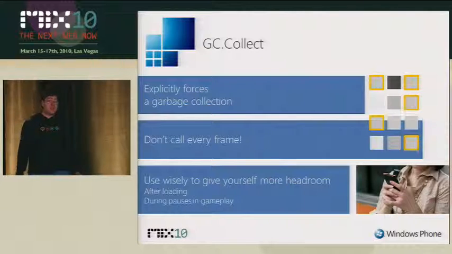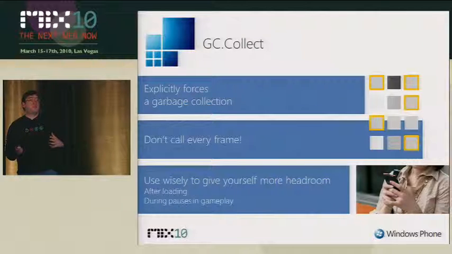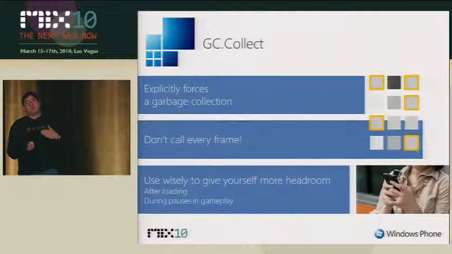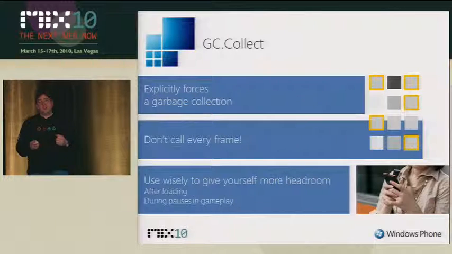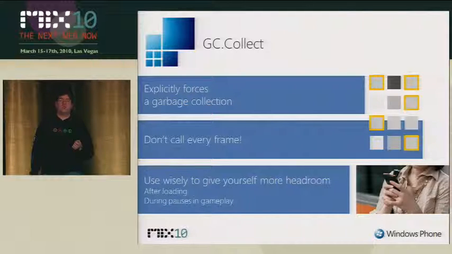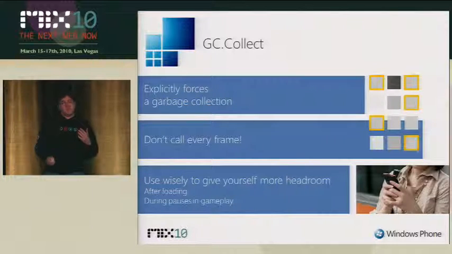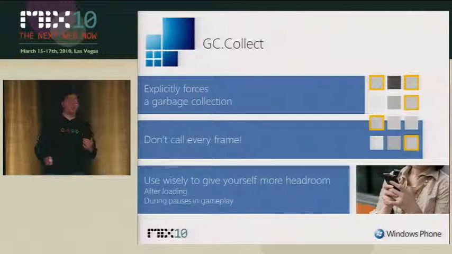The one time when it can make sense to call this is if you have a situation where your program is loading some stuff, you're loading, allocating. It'll probably garbage collect a few times while it's loading. But depending on where the phase of this ends up when it finishes loading, you can get into a situation where you've allocated 900 kilobytes, and then gameplay begins. And if you've optimized your game code to the point where it hardly allocates anything, you haven't quite got it down to 0, but very nearly 0. So gameplay begins, but you're already at 900K. So even that very slow allocation rate can quickly push you past the megabyte threshold, and you get a hiccup.